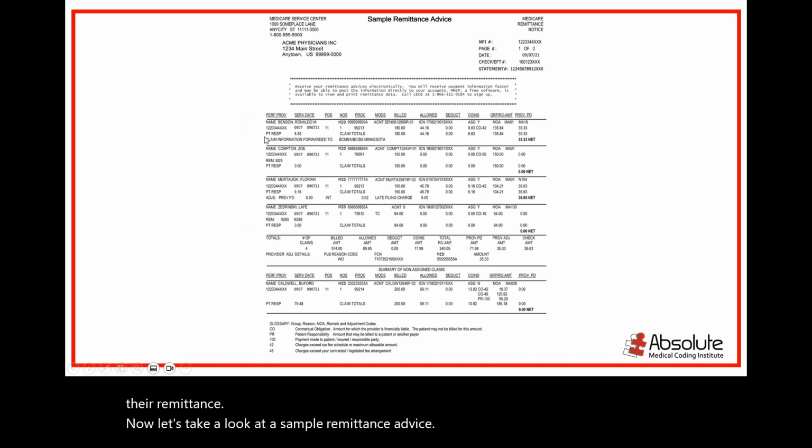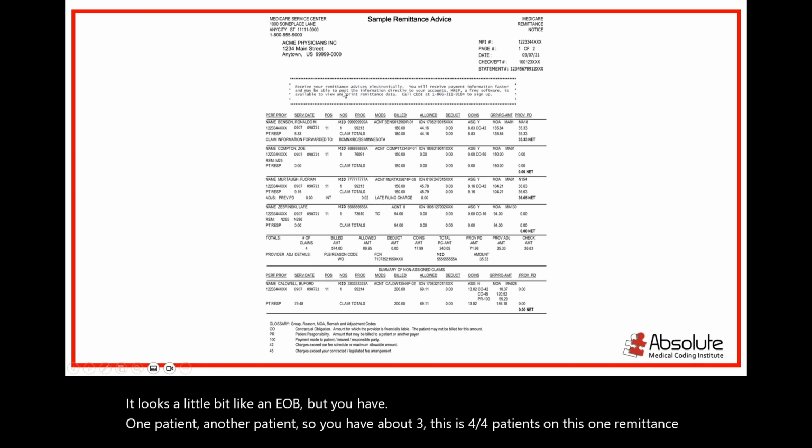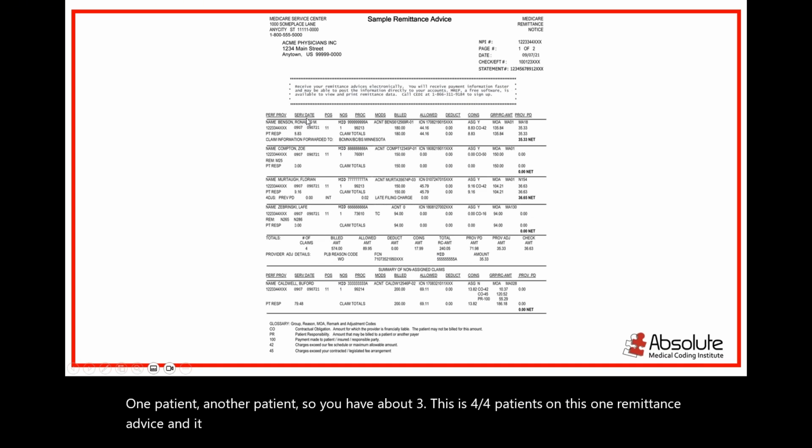Now, let's take a look at a sample remittance advice. The first thing you'll notice is it looks a little bit like an EOB, but you have one patient, another patient. You have about three, this is four patients on this one remittance advice, and it does give you the information that you need.